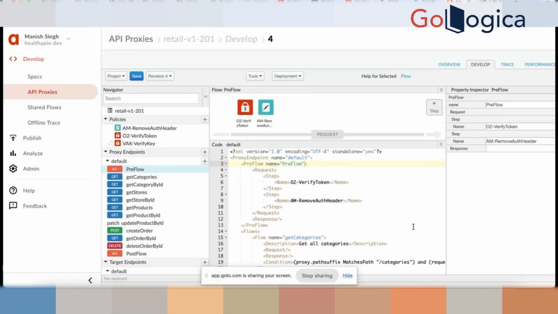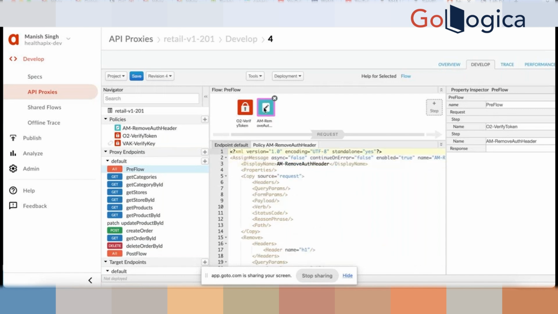So now it will not show you the second policy XML. This is the policy XML of the proxy. In order to see the XML of this policy, you simply have to go and click on this policy, because when you add the second policy, this is the XML of the proxy. You can see proxy endpoint and all those things, right? So it is not the XML of the policy. So you click on this policy. When you click, it will show you that XML.